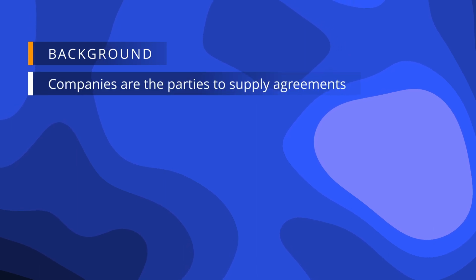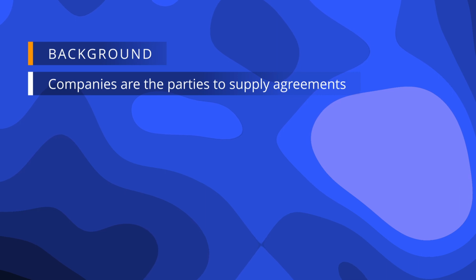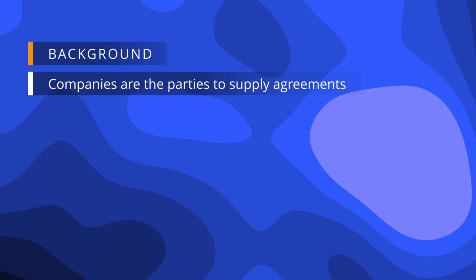First, some background. Supply agreements are legally binding contracts that establish the terms and conditions between the buying and supplying parties. These parties are in fact the companies that will be buying and supplying the goods and services under the terms of the agreement. Companies in Mercenta must be commercial entities with the legal capacity to enter into agreements, assume obligations, incur and pay debts, and be held responsible for their actions.